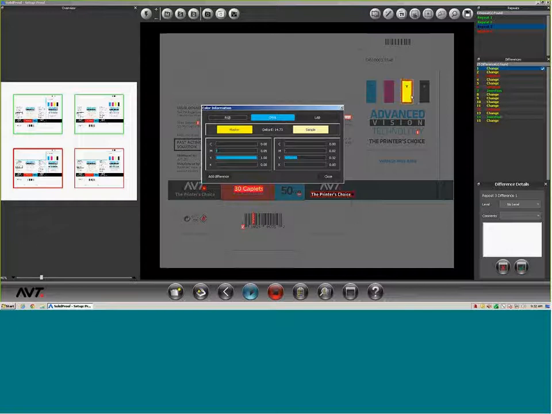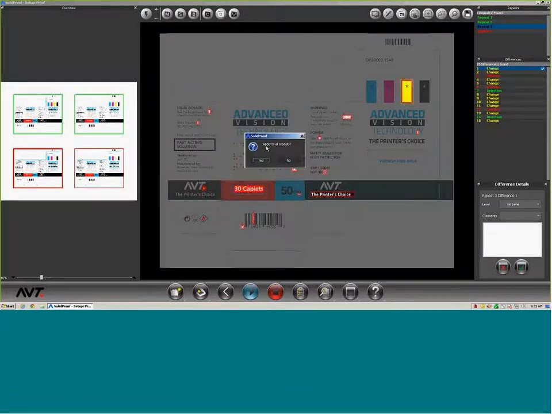So that difference was flagged anyways by the software, but it's not telling me the actual color measurement. So I can actually say I want to see that. I can click here at the bottom left, add difference. Right here on the right, I see it says 15 total differences. Clicking on add difference, it says apply to all repeats because I have it repeating.